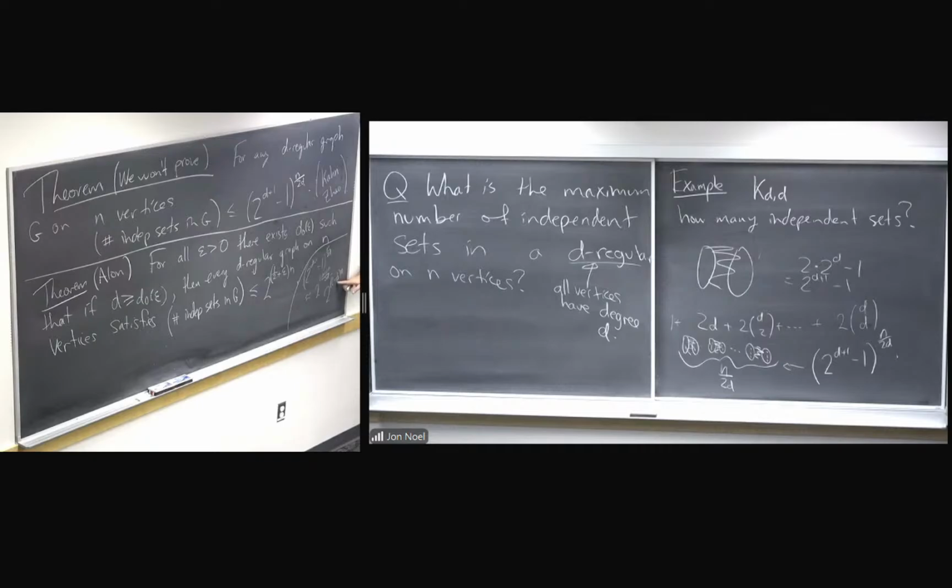And that 1 over 2d, you can think of like an epsilon. As d gets bigger, this gets smaller. So it pretty much is like 2 to the 1/2 times n, with this little error term that goes to 0 as d goes to infinity. And that's exactly what we've got here, a 1/2 plus some epsilon. If d gets bigger than this d naught of epsilon, I can make epsilon smaller and smaller. Okay, any questions about that? So we're going to prove this weak version of this result.